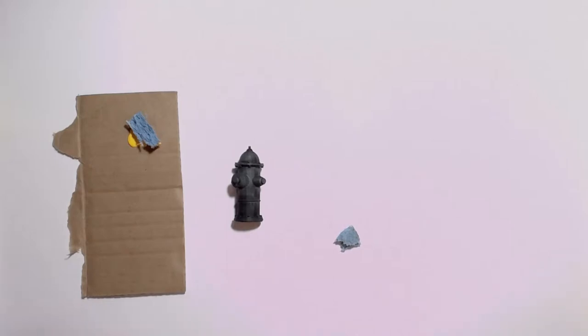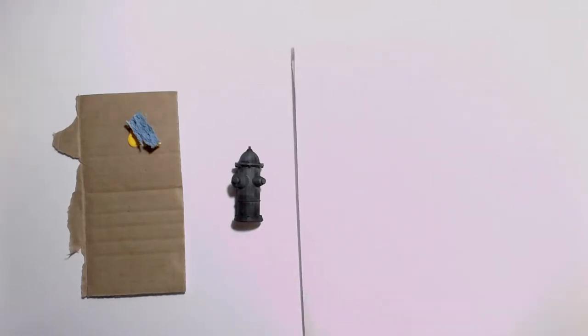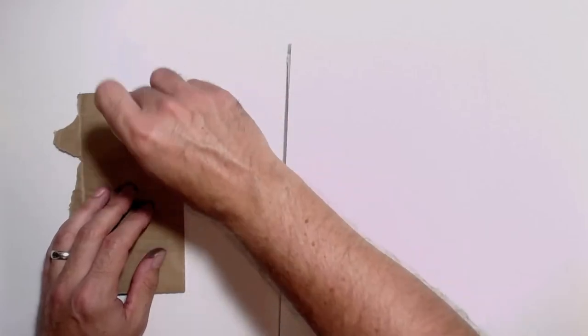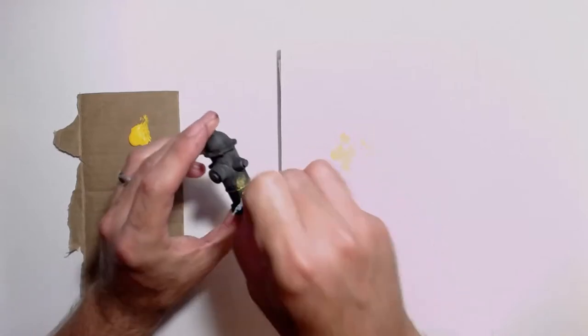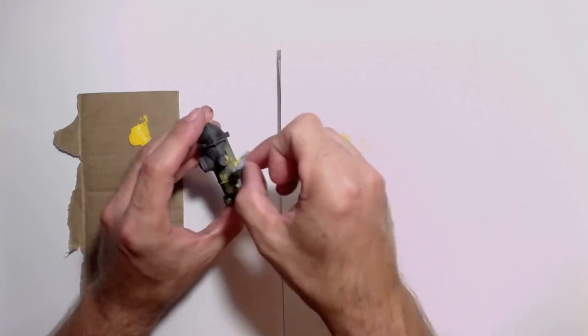All right, we got a paper towel. And essentially, this is exactly the same as dry brushing. So you're gonna dip it in your paint and then dab it off just a little bit and then just start throwing this stuff on. And you don't need to be all that perfect.